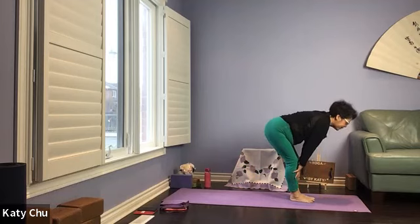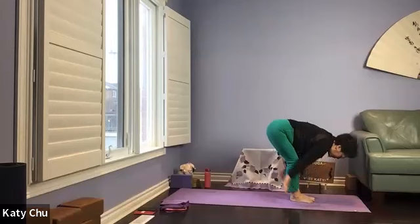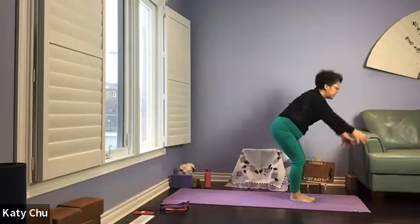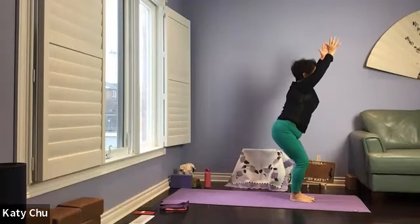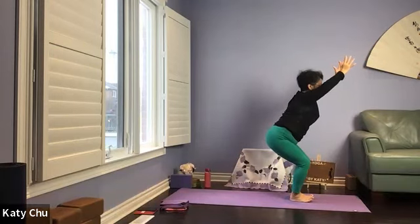Inhale, halfway up to flat back. Exhale, forward bend. And we're going to come to chair pose. Inhale your arms up, sit in your chair. Weight in your hips. You should see your toes, look at your toes. Don't push the knees beyond the toes.